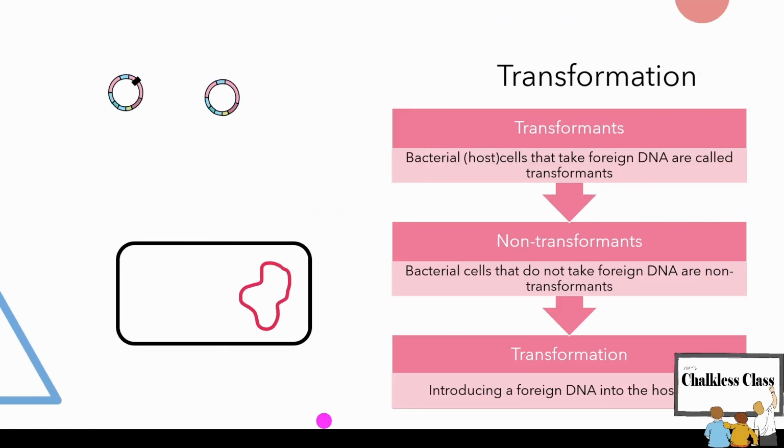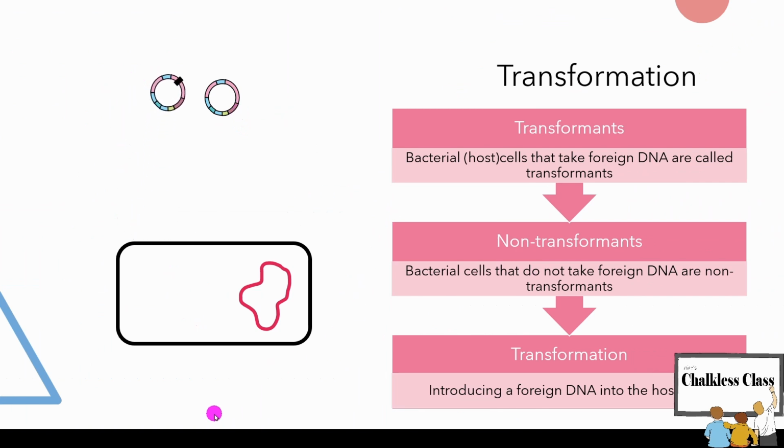Let us see the transformation. Transporting the gene of interest into the host cell is called transformation. Or we can say that introducing a plasmid into the host cell is called transformation. Suppose this plasmid has a foreign DNA, then we call it a recombinant DNA. If this recombinant DNA is introduced into the host cell, we can say that host cell is a recombinant transformant. Otherwise not. Okay, let us see this animation. These are the plasmids. One is the recombinant plasmid and another is a non-recombinant plasmid or non-recombinant DNA.